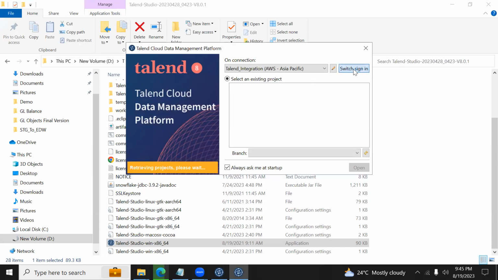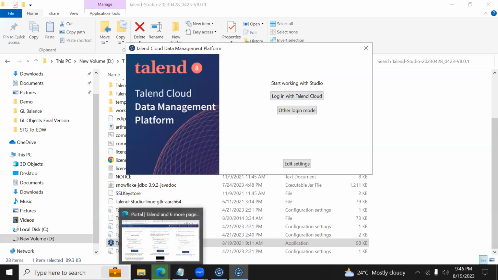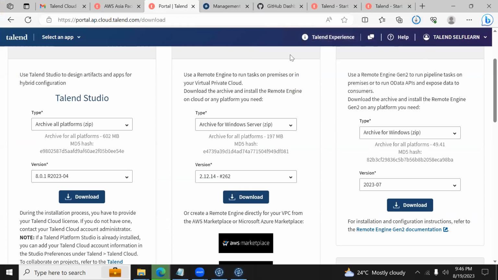Okay, so this is the page you will get the very first time whenever you open your Talend Studio, and you will be able to see this. You can log in with cloud credentials or you can log in with another login mode. Other login mode in the sense that it will not ask for a username and password, but we can provide a token. So for that purpose, let's generate a token. Without specifying a username and password, if you provide the token, the system will still allow us to log in. So how can we get the token?